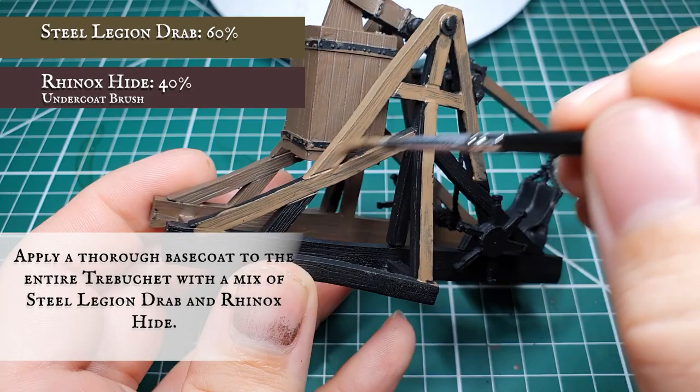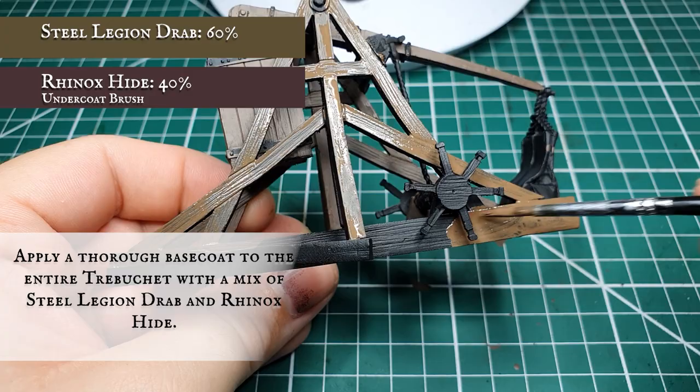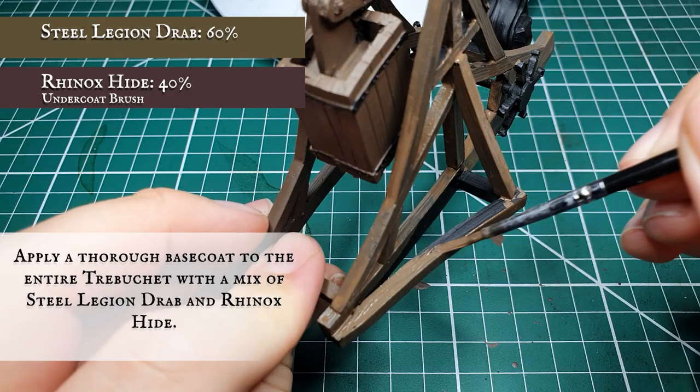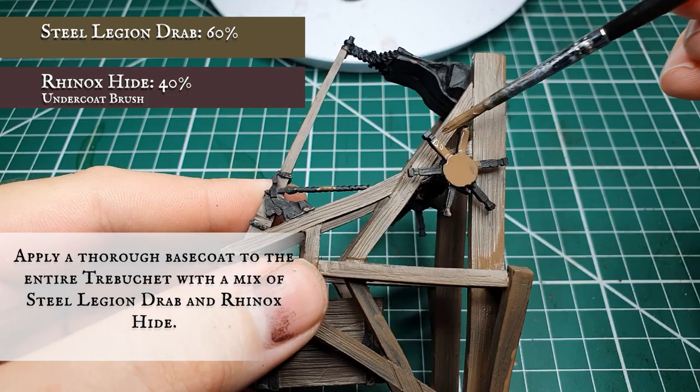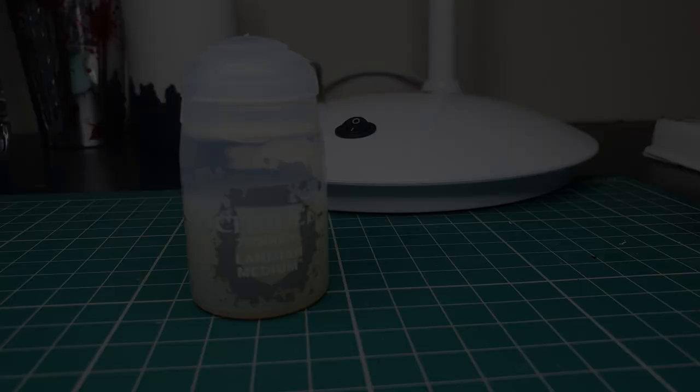It's quite tricky with the little wheels on the side — just make sure you get all the reverse. If you opted for the smarter way to paint this model you would have painted these separately and then assembled, but we did not — we just got excited about the Middle Earth hobby. At the end you should have a really solid looking aged wood, slightly off-tan look to your trebuchet base coat.